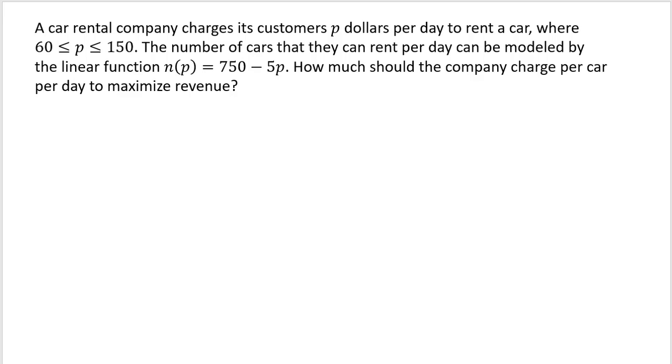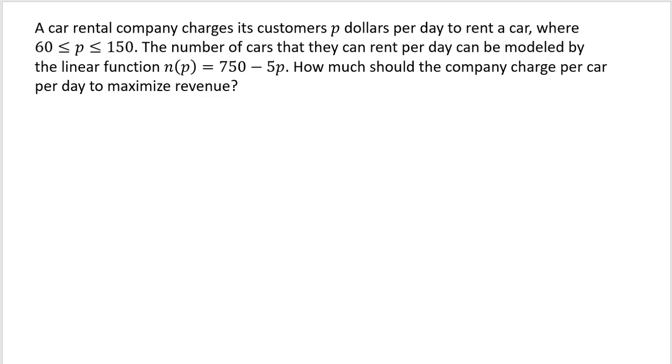A car rental company charges its customers P dollars per day to rent a car, where 60 ≤ P ≤ 150. The number of cars that they can rent per day can be modeled by the linear function N(P) = 750 − 5P. How much should the company charge per car per day to maximize the revenue?